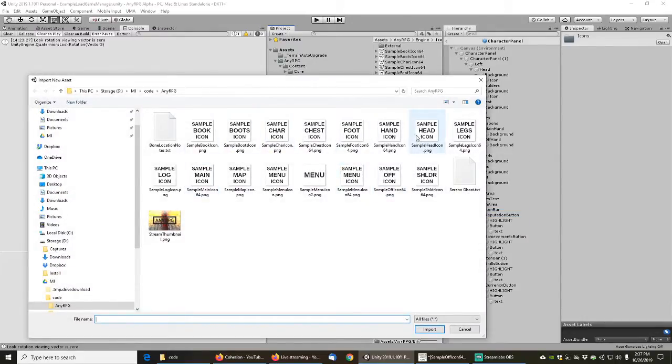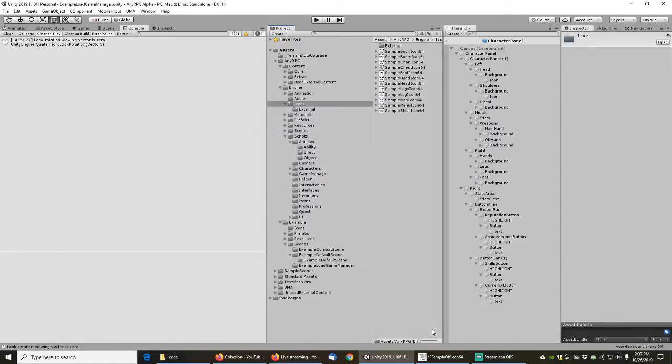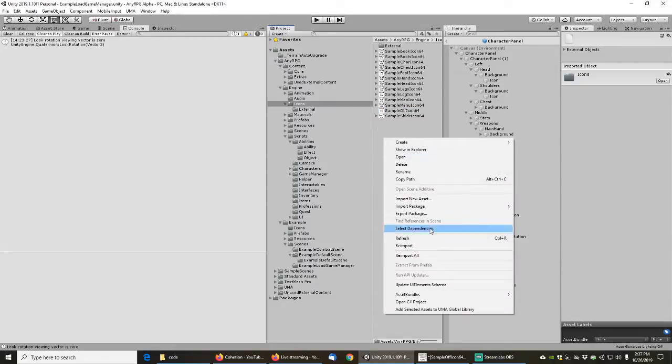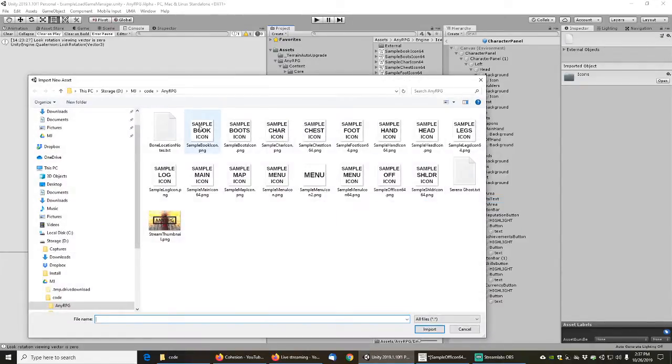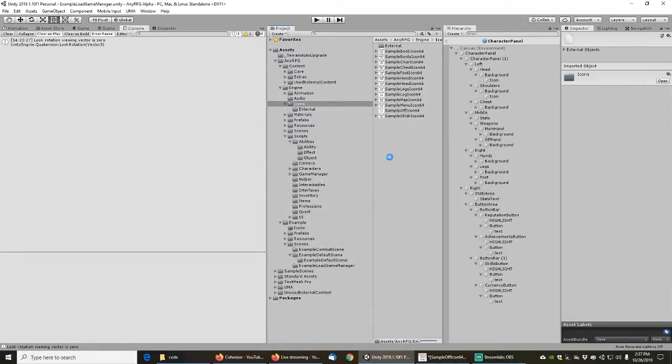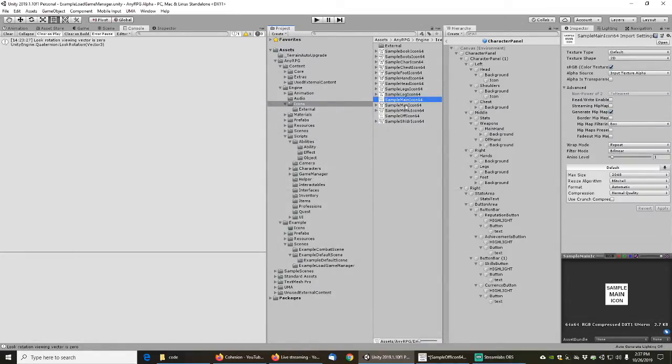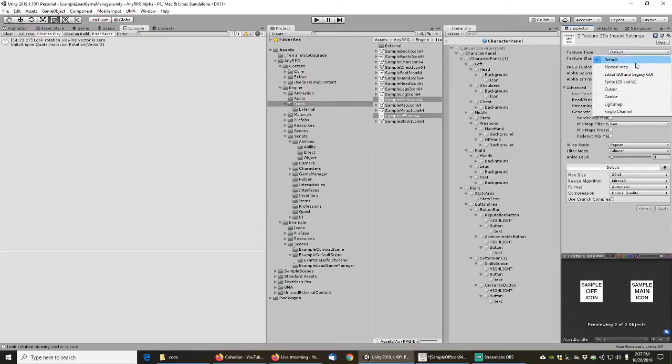And we will grab the off icon. And the main icon. Okay, and then we will just control click to highlight both of those.